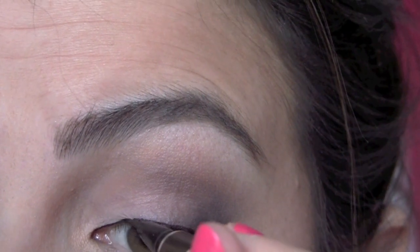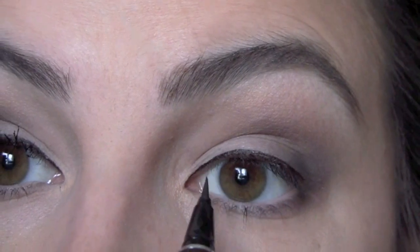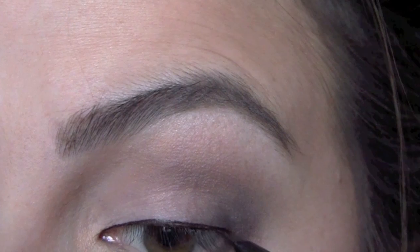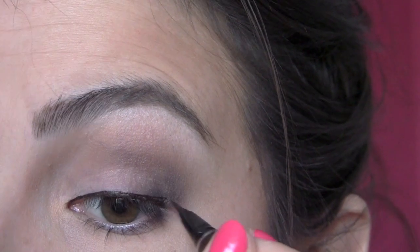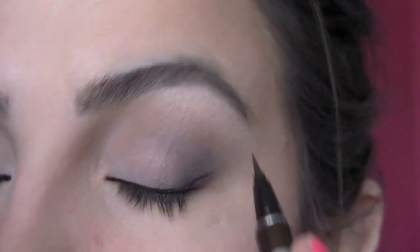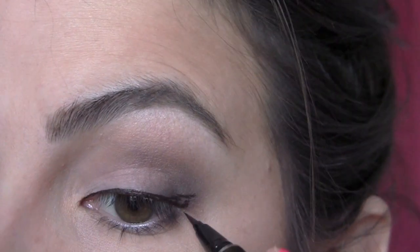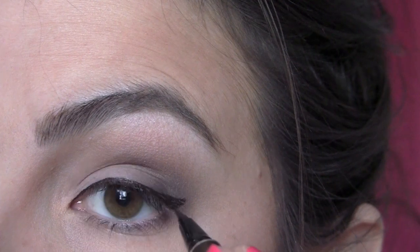It's okay to not have the perfect line the first time, but you can go back in and straighten it out and fill it in, and then really get in close. Get right in between those lashes. I'm going to go from the highest point, and instead of drawing down, I'm going to go straight out. So I went a line out as opposed to down, and then I'm going to come out from the lower corner of my eye. Bring that out, fill in your little triangle, and you've got just the slightest wing there.